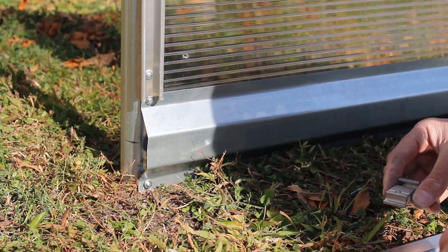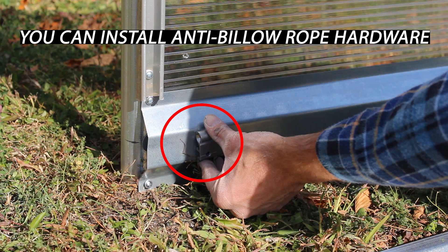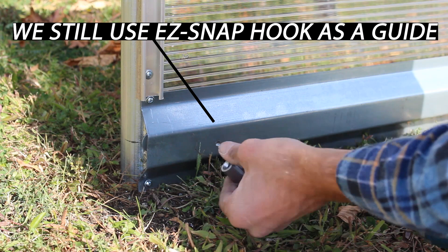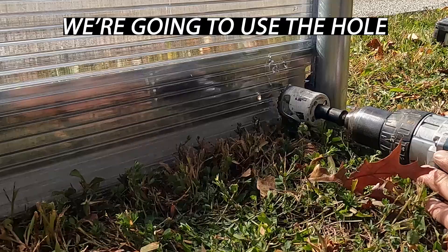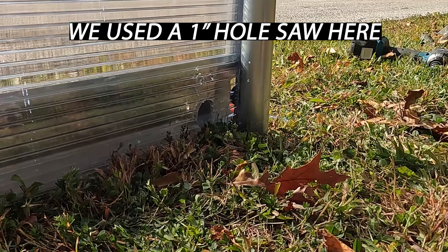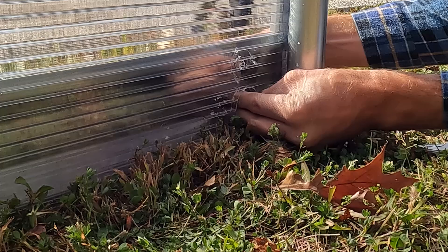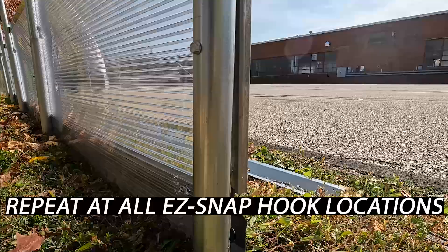Now that your polycarbonate shin wall is in place, you might be wondering how you'd be able to bolt anti-billow rope hardware to your metal baseboard. You're going to follow the same steps shown in our anti-billow rope video, except with one major difference. We still use the Easy Snap Hook as a guide for where we'll drill through our metal baseboard with a quarter-inch drill bit, but on the interior, our polycarbonate panel is currently blocking access to where we were going to bolt the Easy Snap Hook. For that reason, we're going to use the hole our quarter-inch drill bit just made through the polycarbonate on the structure's interior as a guide for a one-inch hole saw. Once the one-inch hole has been made, we'll be able to fit a lock nut in this hole to meet the bolt that goes through our Easy Snap Hook on the exterior. Then we can fit a 7/16-inch deep well socket through that hole to tighten down the Easy Snap Hook with a crescent wrench on the exterior. This can be repeated wherever Easy Snap Hooks are being installed in the metal baseboard when you have a shin wall.